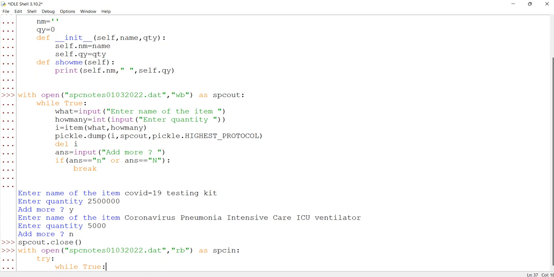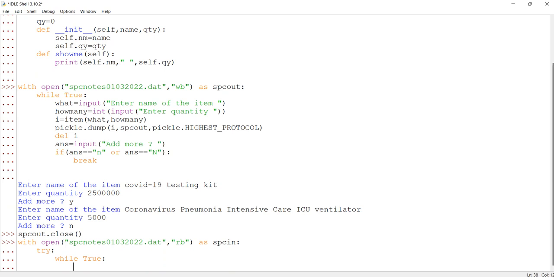Now this writing try except is important, because if I simply write file through it, it will go to the end of the file, and at the end, after displaying everything, it will display an error message also, which we don't want.